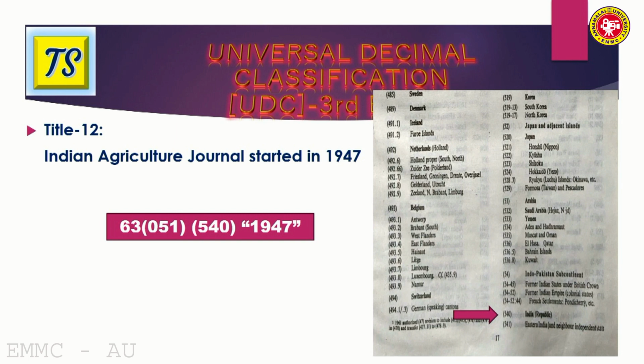So this way you can practice the UDC. Of course, the basics you have observed, but you need to practice again and again. Many titles need to be classified so that you can use all the auxiliaries and other signs. Many more techniques are also there, but some basics, how to identify the notations from the schedule, and how to connect them using appropriate signs have been explained here. Hope this may help you to grasp the basics. But unless you have continuous practice, developing the skills would be difficult. So you need more practice.